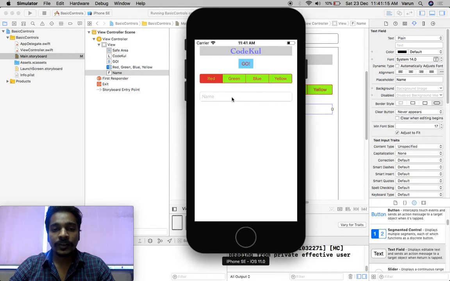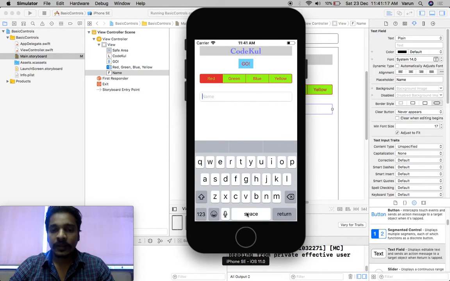When you click on the text field, automatically the keyboard pops up from the bottom, right? You can type anything using this keyboard, right? So this is up to basic controls.